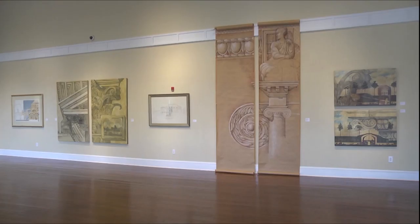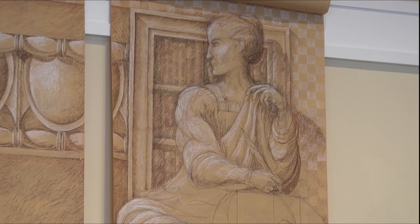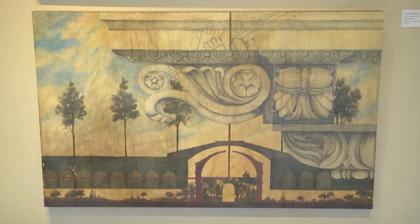The Johnson Center for the Arts has a new exhibit in its upper gallery called Imaginal Histories, the Paintings and Drawings of David Keith Brawley. Brawley, a Montgomery architect and artist, focuses his artwork on the architectural landscape, an art form compiled through architectural fragments which are laid upon each other.